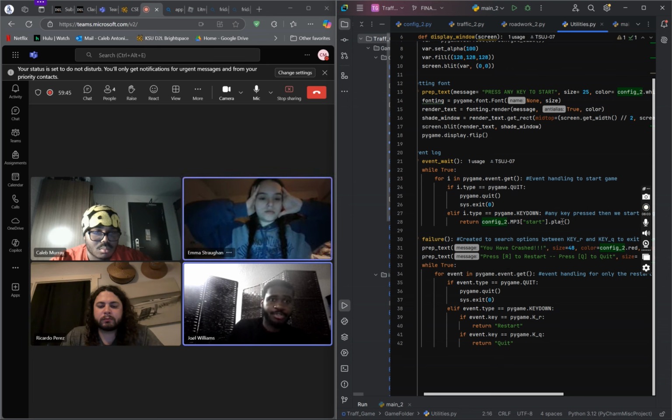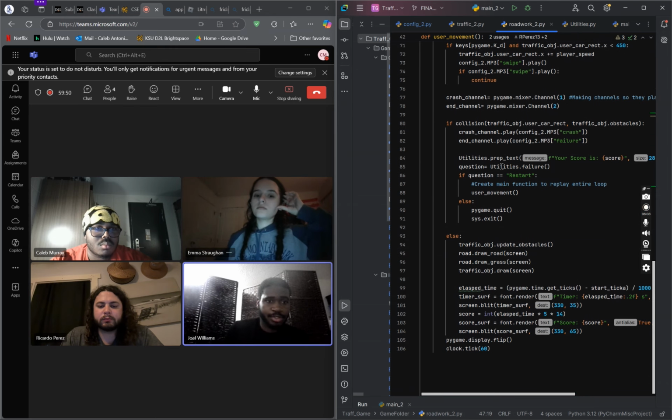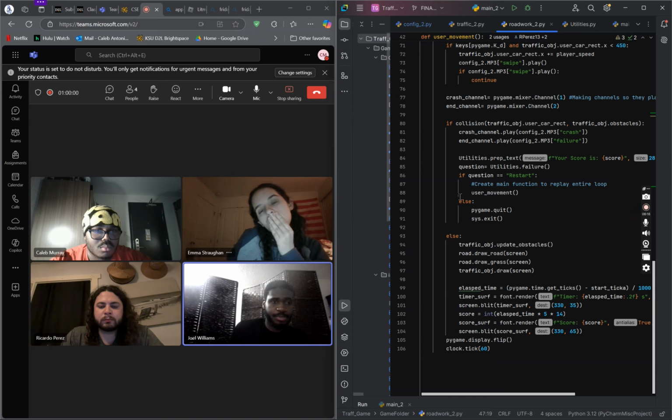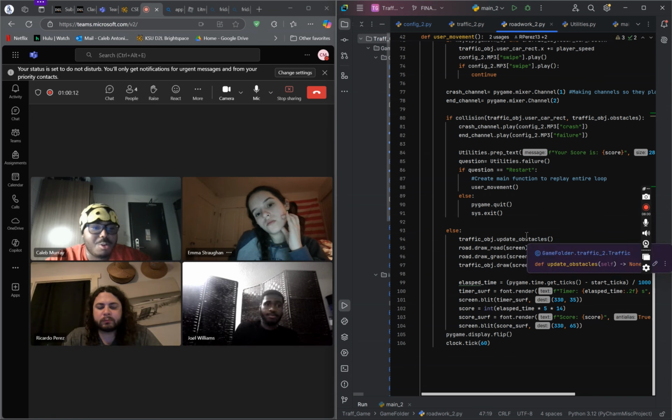Let's go back to road work. Now we have our variable question. If question is restart, then we iterate the function, user movement. Else, if it's not restart, then we just quit the game. Traffic object update obstacles, road dot draw road, drawing the road on the screen, grass, drawing the grass on the screen, and traffic object drawing the cars, obstacles.